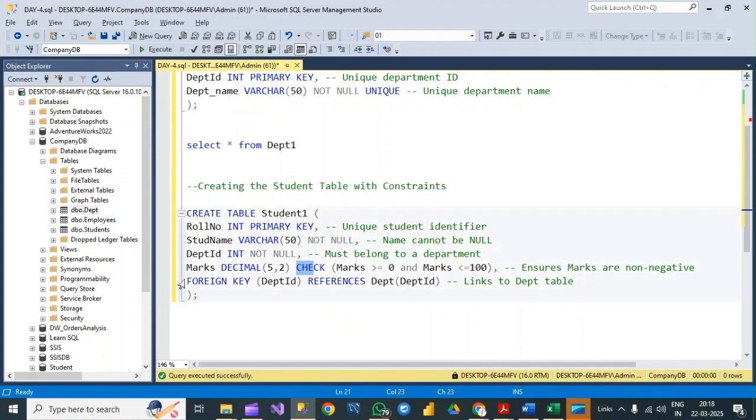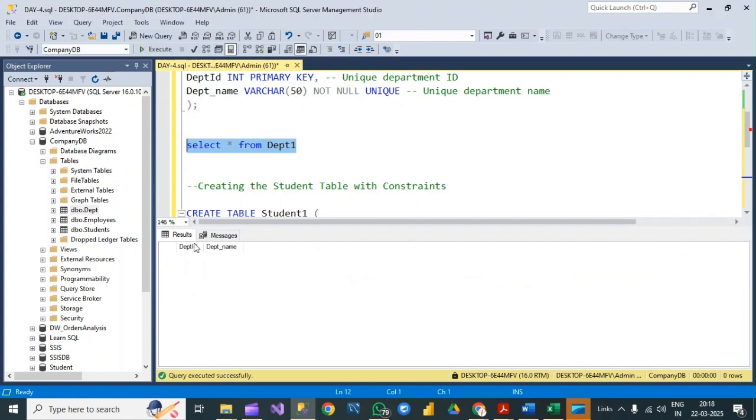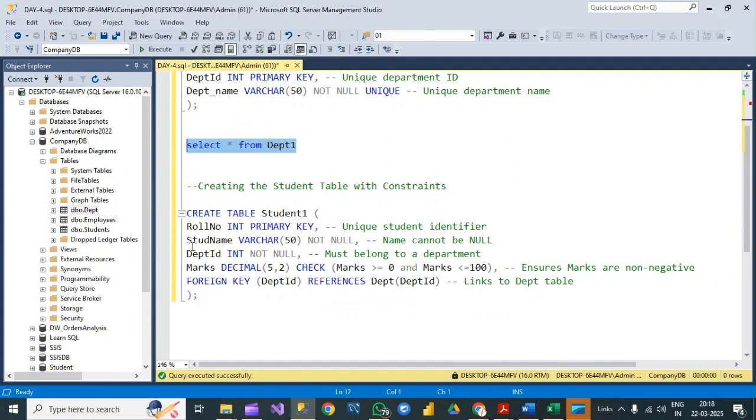Then here we define the foreign key constraint. So the foreign key constraint basically will reference the department table. If you check, we have already created one department table, and in that department table we have the department id. So in the student table, this is my department id, it will refer to department 1.